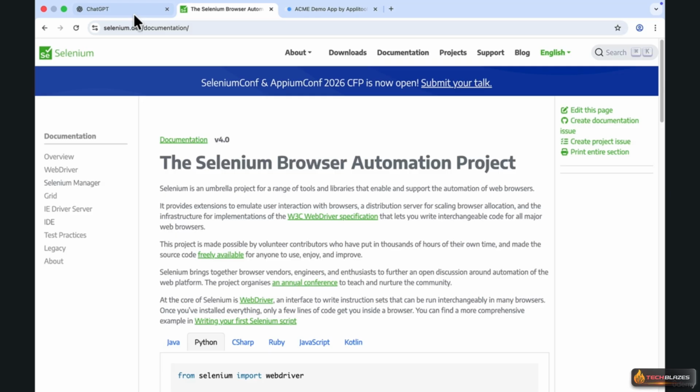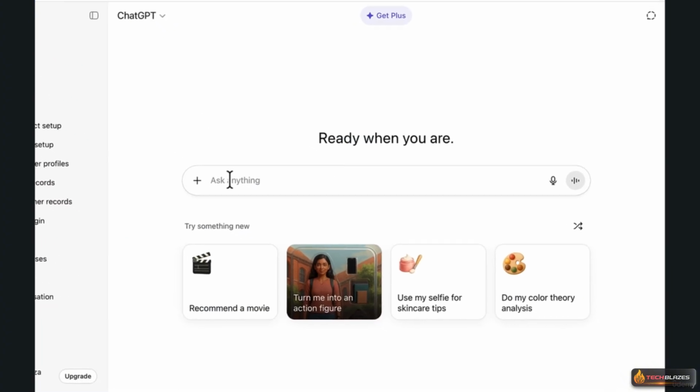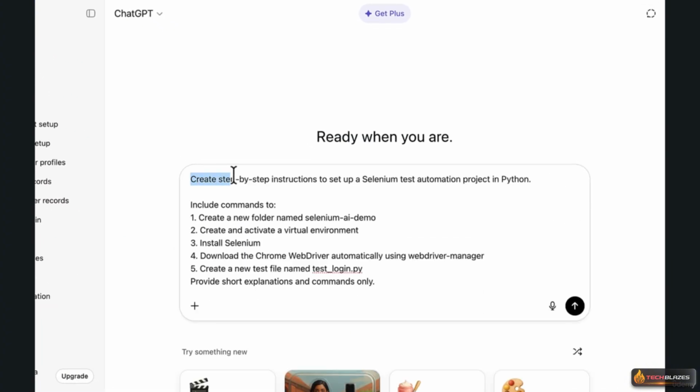So in this lesson, we'll see how to generate a similar login test, but this time using Selenium. Now let's move over to AI and see how it can help us set up a Selenium testing environment quickly. I'm going to ask ChatGPT to generate all the necessary commands for creating a new Selenium project in Python, step by step.